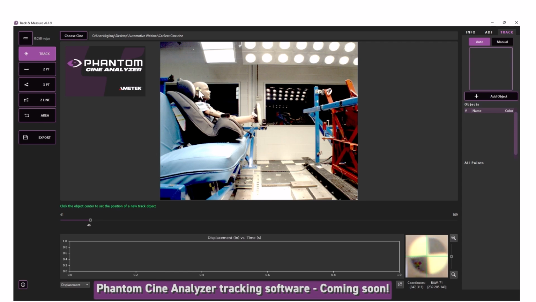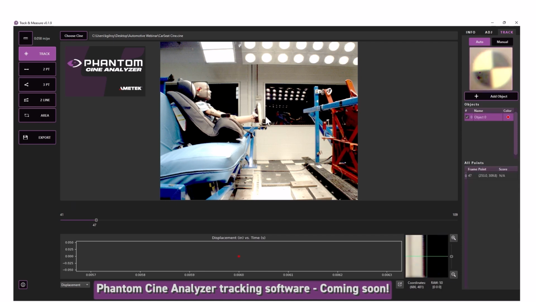For example, this fiducial marker on the head, we can click the head position and very carefully select the center of that fiducial marker. We can also detect other features such as this ankle position here. Even though this is not a design marker, it could still be used to track. We can name it the head, and we can also name this the ankle.